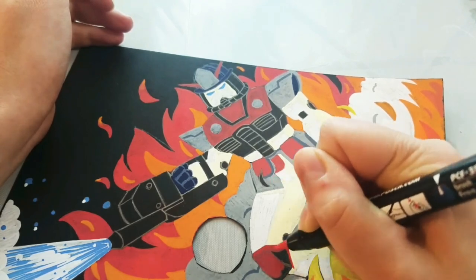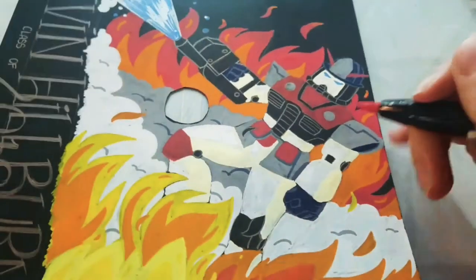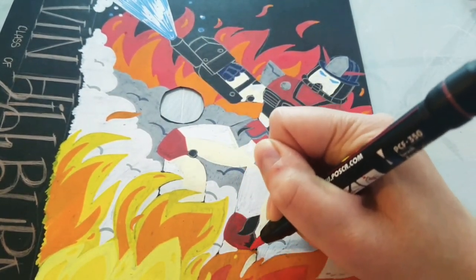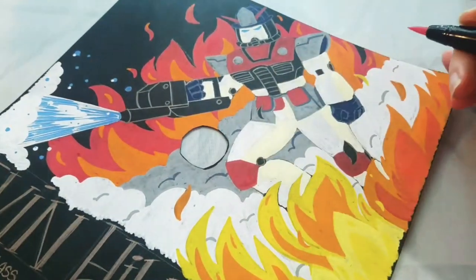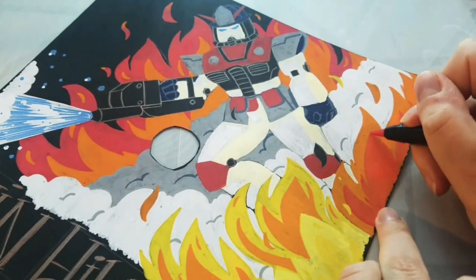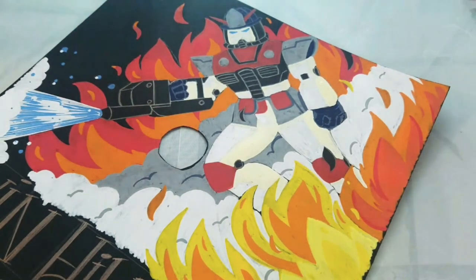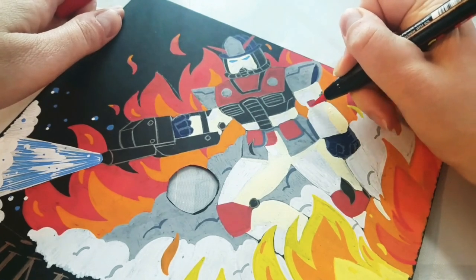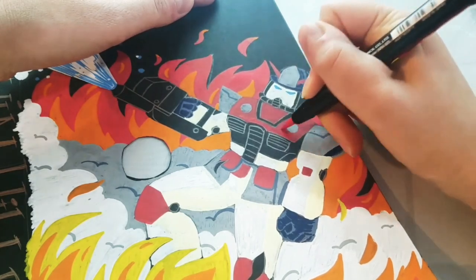And then for the shadows, to add some contrast and help delineate the forms, I'm using an eggshell white, so a creamier white, just to kind of have a little bit of difference, so it's not just a whole lot of white. I'm also filling in the areas of red, so his chest plate is red, and his knee guards are red, and the, I don't know what to call them, on his little Gundam skirt, are also red. I know they're kind of based off of Spartan soldiers from ancient Greece, or I guess ancient Sparta.